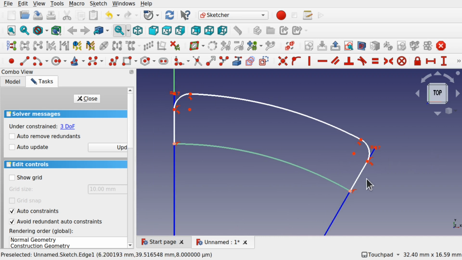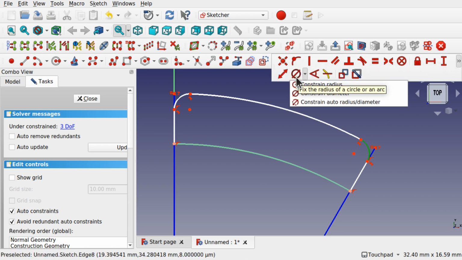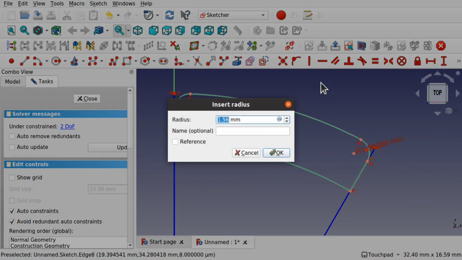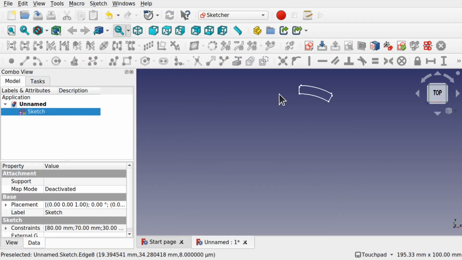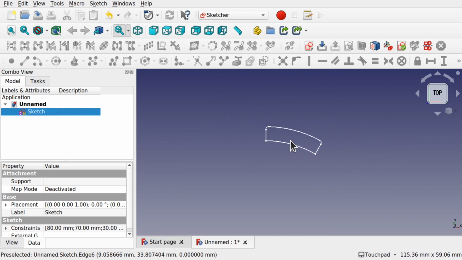These two are equal, so we just need one constraint, which is the radius. I click on this one here and come up and set, we can set a diameter if we want, but we'll set a radius on that one of around about 1 millimeter and hit enter. So we've got that there. We can close that now, and we've got our sketch ready to be lofted, but we need more profiles to loft.